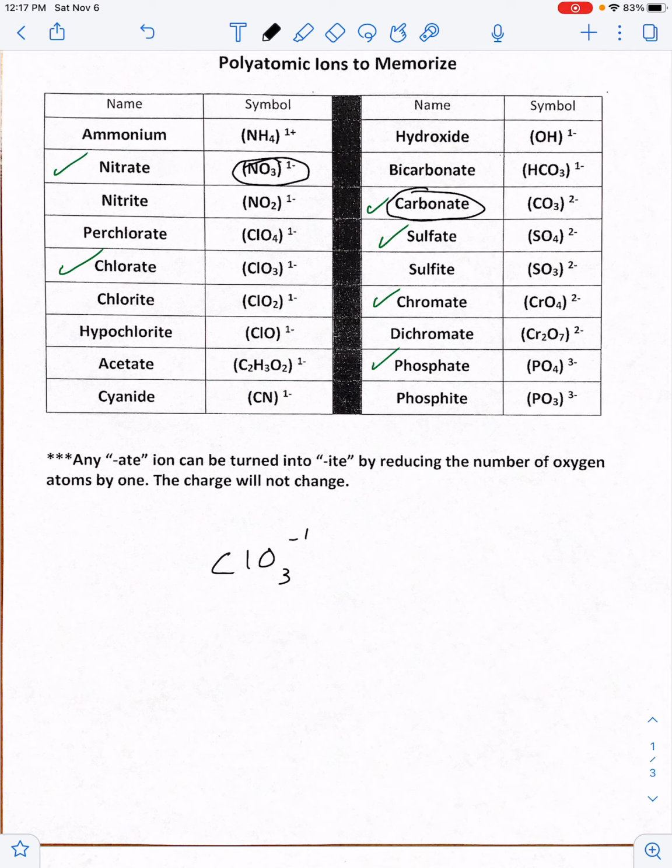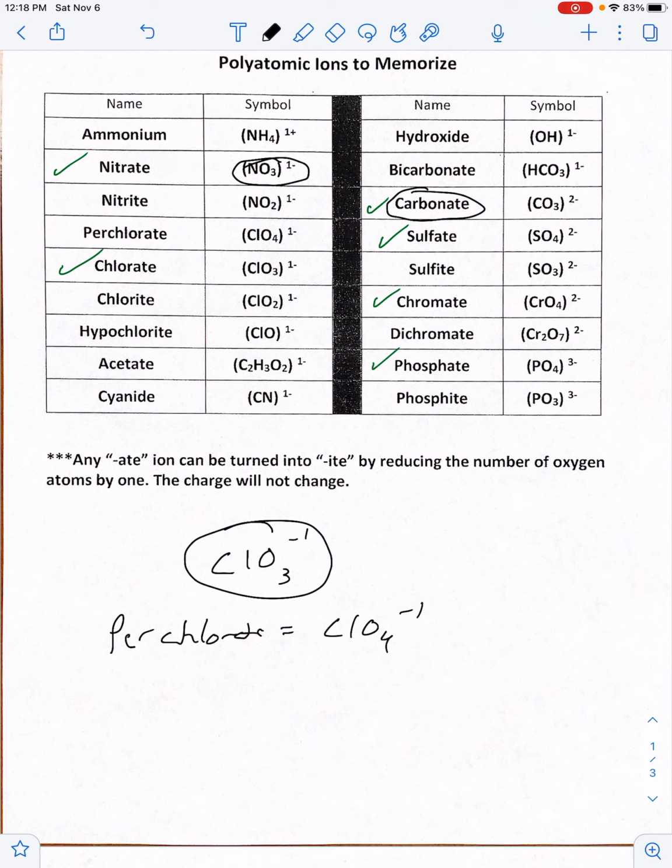Now if you look, we have chlorate, we have perchlorate, we have chlorite, and hypochlorite. So I'm going to show you how we switch those names up, and if you know this main base right here of chlorate, then it becomes a lot more simple. So when you add per to the beginning, that means you add oxygen. So perchlorate becomes ClO4 with a -1. Not changing my charge, so you're just adding an oxygen. So per means you add an oxygen.